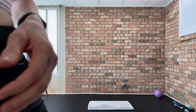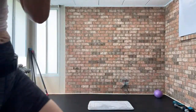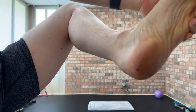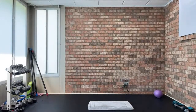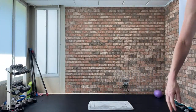Okay, let me get my ball. You know what? I'm going to show you my cut. You guys, I said, oh, I cut myself, but I did it earlier. I don't know if you can see it. Let me see if I come up there, if you could see the little cut there. It doesn't seem like much, but when you're barefoot, I was like, ooh, I kept hitting that cut, and I'm like, oh, crap, I hope I don't get blood everywhere.